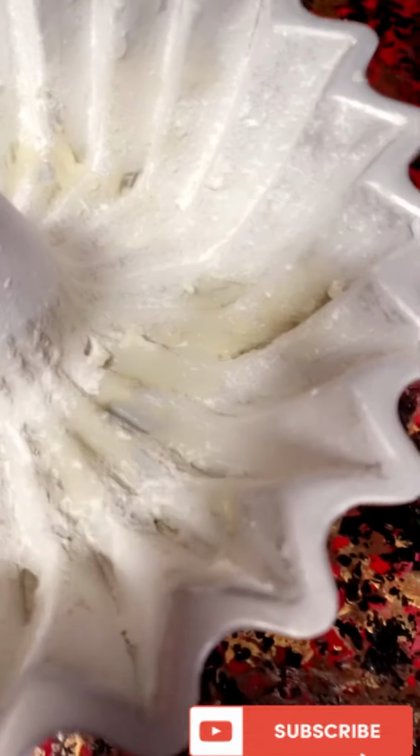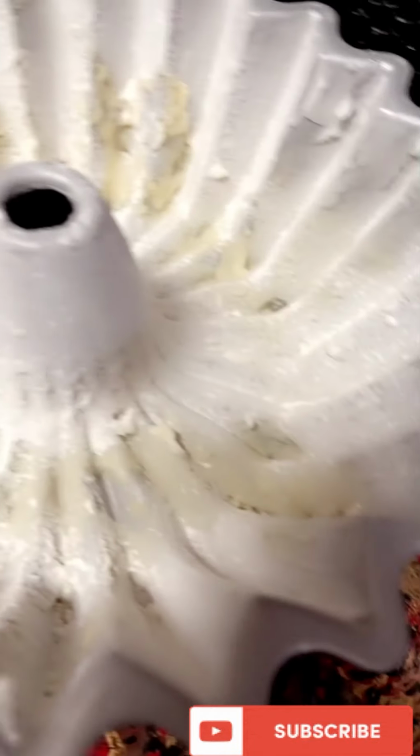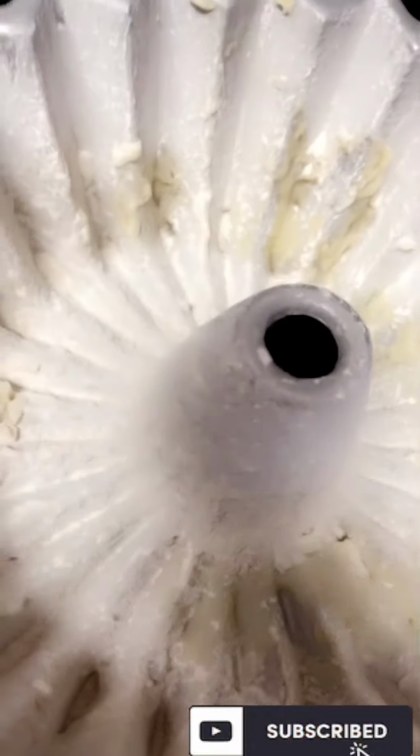This is my first time. This is a new pan, my new toy. So I just want to try it. I have other ones and they're very difficult. They're not like your regular Bundt Pan to basically grease down and flour. So I flour it in every crease. I'll probably end up spraying it again. So I'm trying out this pan. I'm making a 7-up pound cake.